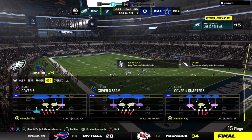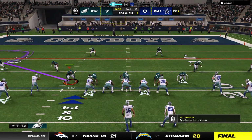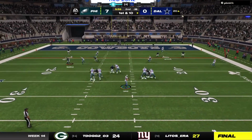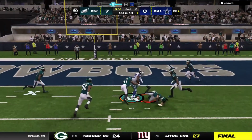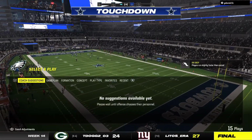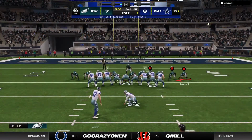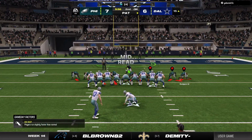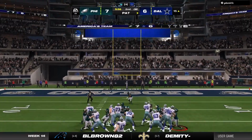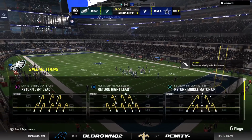Correct me if I'm wrong, but I think they had 3 tight ends in on that set. And these guys are punching really well. I use boxing analogies a lot. A lot of coaches have told me that when you line up to run the football, it's 10 fistfights along the way. Touchdown, Cowboys! C.D. Lamb hitting double digits with his 10th touchdown of the season. And the Cowboys are an extra point away from evening this one up. Extra point splits the uprights, and we are tied at 7.